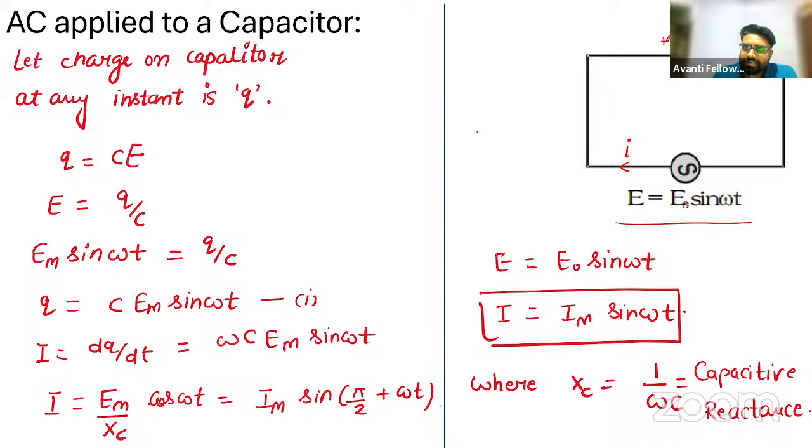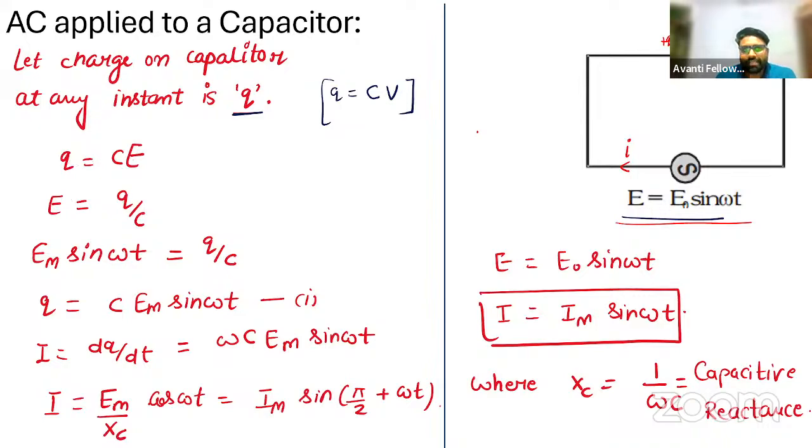So due to this current there will be a charge induced on the plates of this capacitor, which is plus q and minus q, let's say. So at any instant let the charge be q, and we know that q is nothing but, here we have taken E as a potential difference or voltage. Generally we express voltage in terms of V, so we are very much aware about this formula, Q is equal to CV. But in place of V here we have put E, so Q is equal to CE.